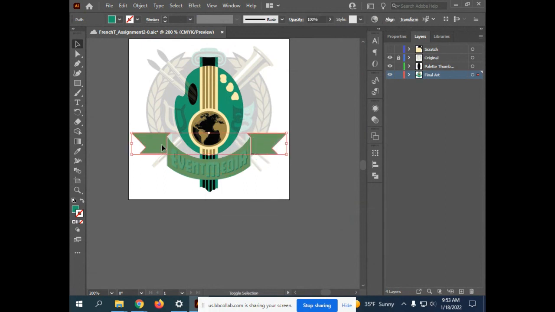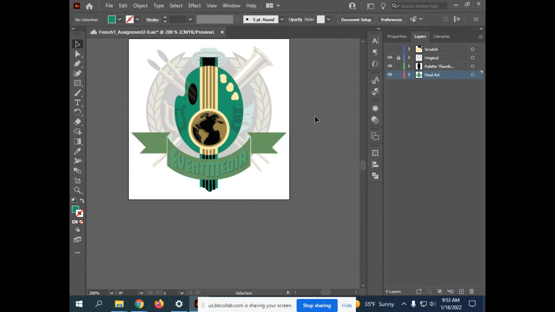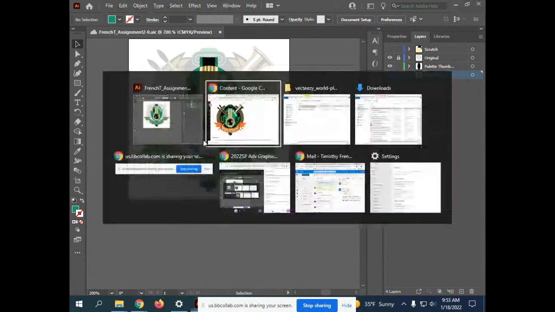And let's say one is kind of higher than the other. If I select both of these and choose my align tool, I can align to top, just like you would do in Microsoft Word or in Photoshop. And there you go. So there's that flipping capability available in there as well.